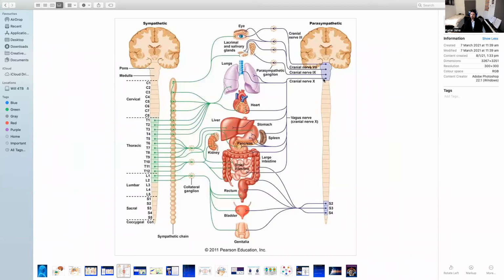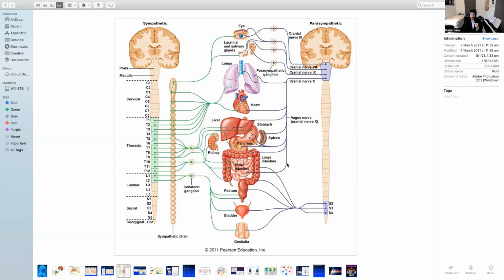The reason that you hear a lot about the vagus nerve is because it's very important for the rest response. And the reason we hear about it so much is because it's the predominant nerve in our parasympathetic nervous system. Don't quote me on this, but I believe the mass of it is 75% of all of our nerves in the parasympathetic nervous system.